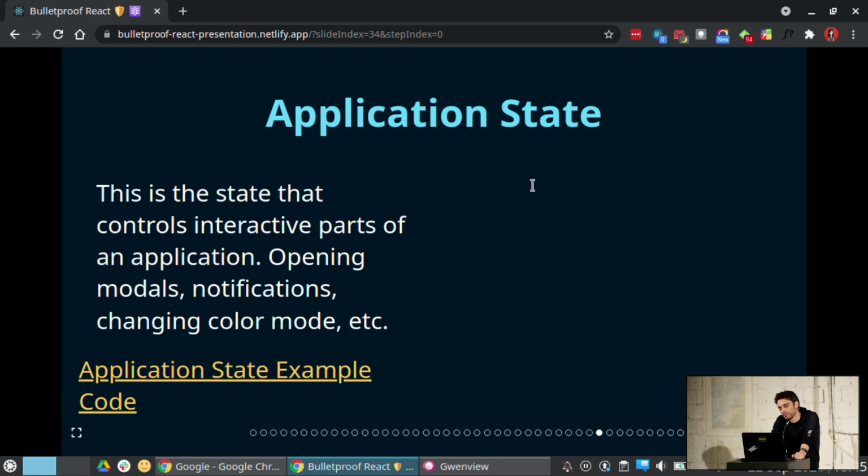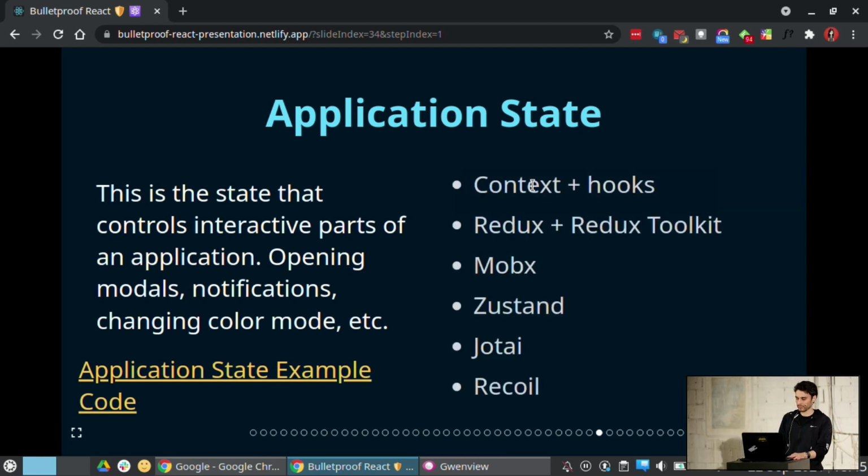So some of the good options for the application state are, we all know that we can use context and hooks, and it is fine for smaller applications.